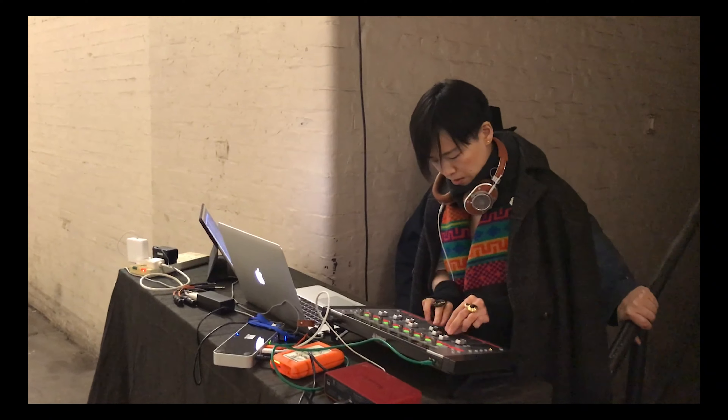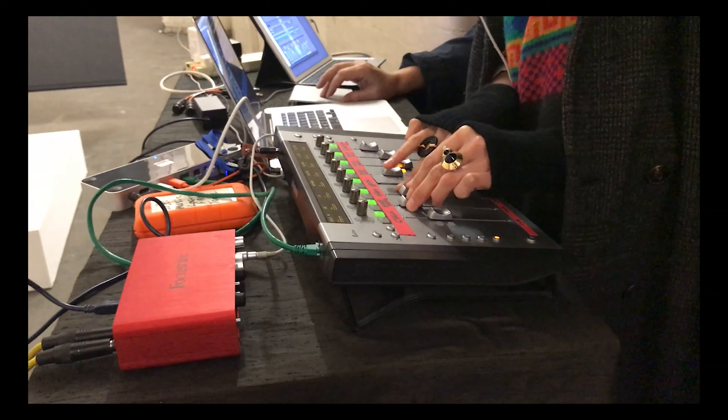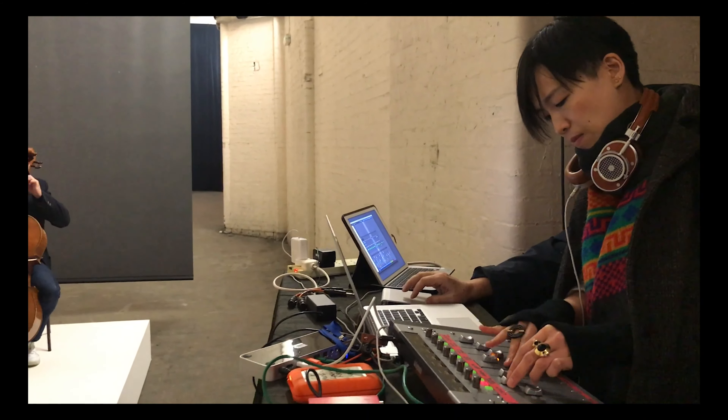By 7pm we were still setting up and we'd had time to do a sound check, but we knew there was going to be no time to do a whole run-through. There was cabling, visuals, and all the synthesizers needed to be set out. Gerald was really the only one who didn't have to be rigged up in any sort of way. I said to Gerald: it's going to be you, center stage — you're going to start the performance with solo unaccompanied Bach, and then I will slowly creep in until it crescendos to a point where I'm going to completely drown you out at times. And then other times I'm going to pull back and you will be completely exposed, and at those times, play the Bach.